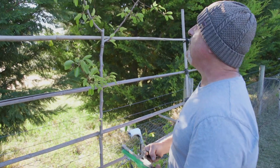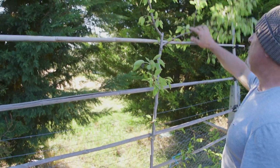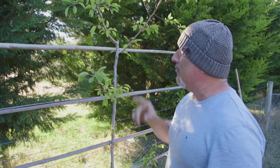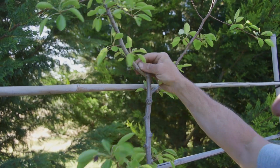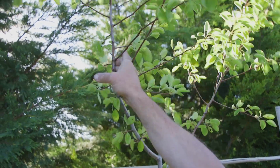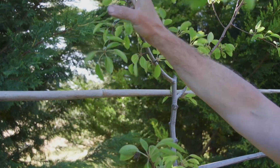This one here at the moment, we've cut the top off. There's not a lot to prune down here. What we're going to do is train this back down again like that on both sides. Now, I've let this go a little bit too long. Look how hard the wood is there. Look how thick it is. What's that, about 10, 15 millimetres in diameter? So it's already taken that shape. It's quite rigid, I reckon. Trying to pull it down without snapping is going to be a challenge. But we've also got to prune it once we do that.